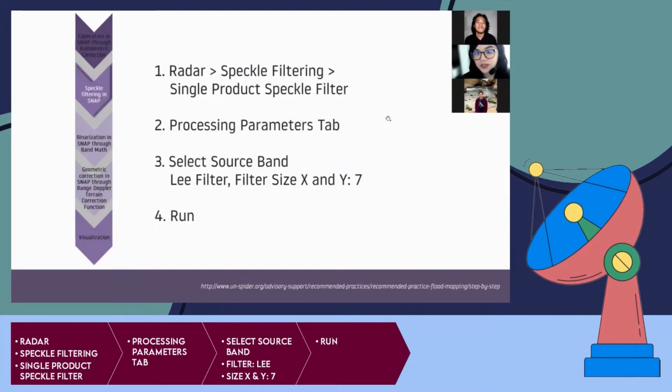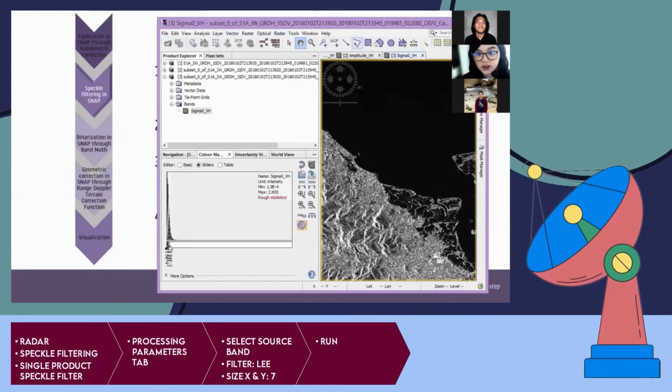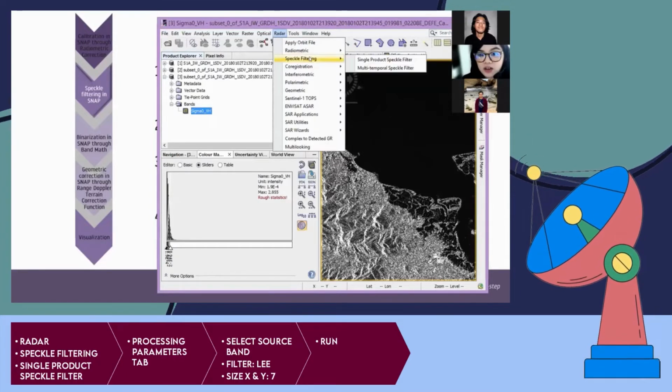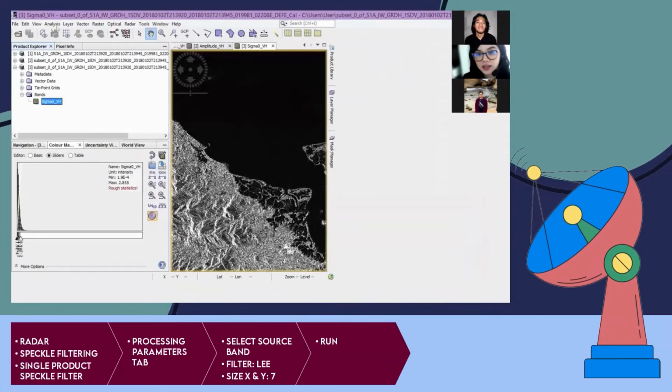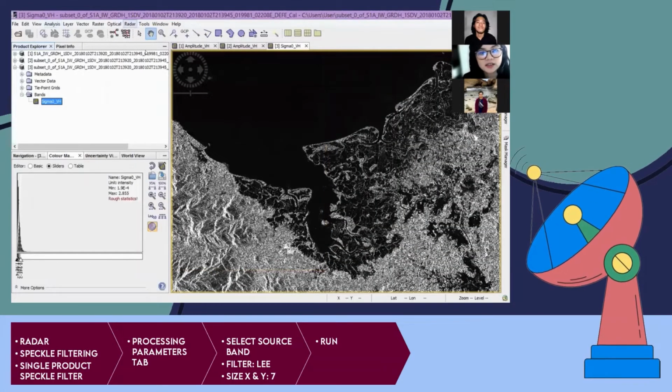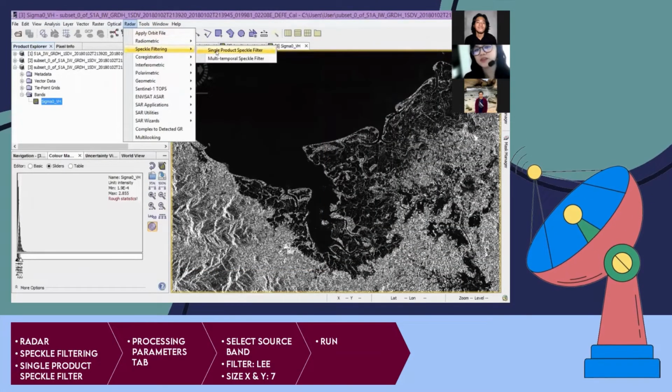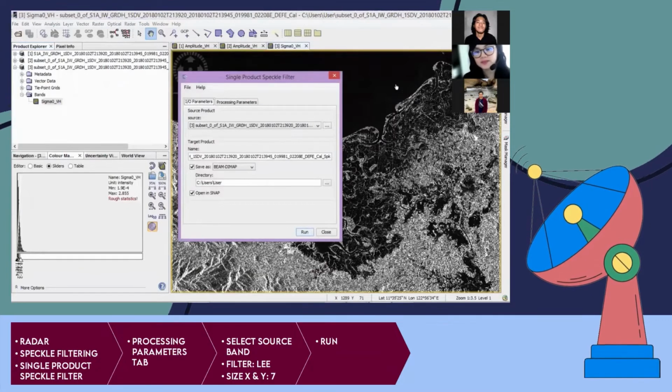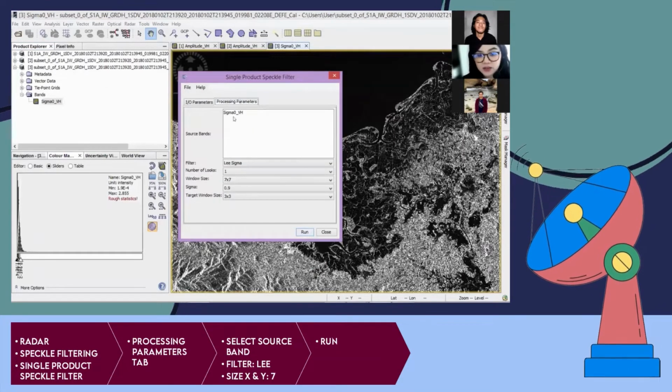So, ito yung gagawin natin. We have to go to radar. Every time pala na may subset, yun na yung ipaprocess natin. So, radar, and then speckle filtering, single product speckle filter. Tapos, ang i-adjust natin dito ay yung processing parameters.